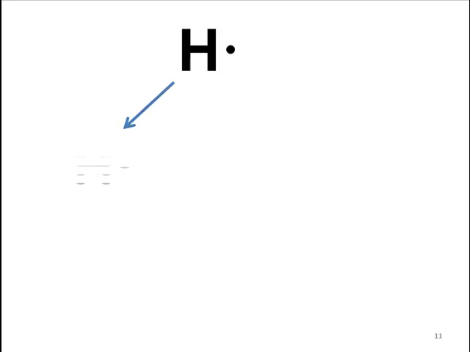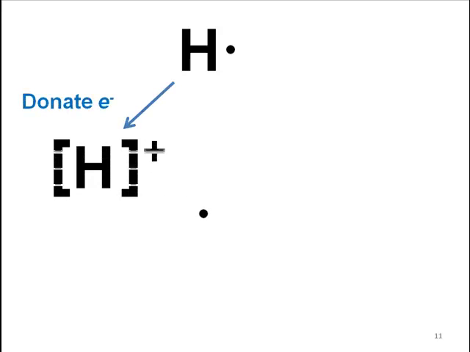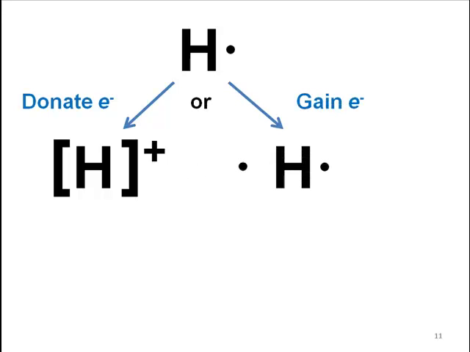So if we've got H here, if H loses an electron, it becomes a H plus ion like that. So that would be a way of showing the H plus ion or the hydrogen ion. Or if it gains an electron, it could now be H minus, or the hydride ion. So hydrogen ion or hydride ion. So hydrogen is one of those unique ones that could gain one or lose one to become a stable ion. Most people think of it doing this, but it can lose an electron and then attach to something else once it becomes positive.